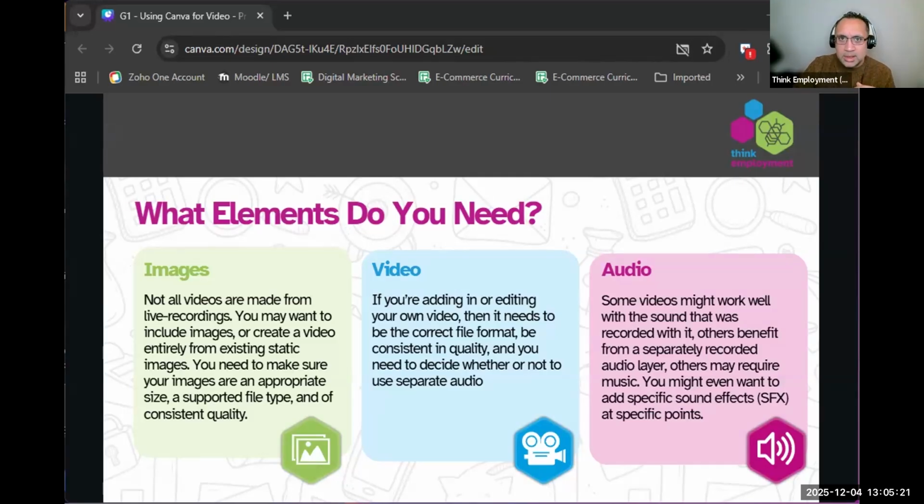What's a ring light? I've got one right in front of me. I'm just thinking how I'm going to show you. It's basically a light in the shape of a ring. It's on a stand and it just gives you that light. You can just Google it and go to Google Images. You'll see loads of ring lights.